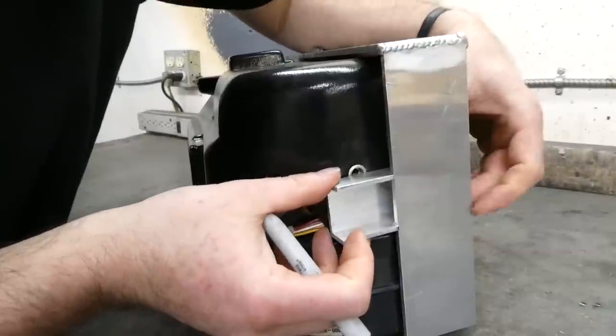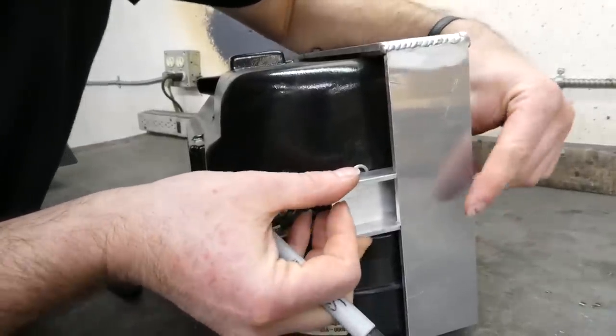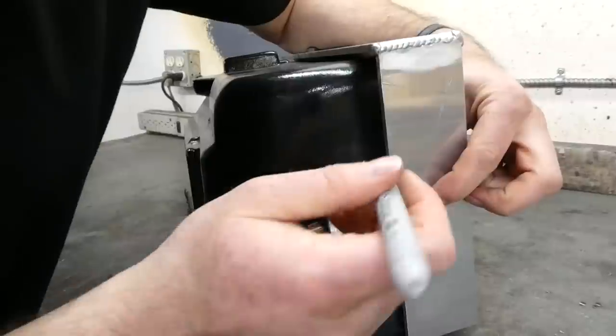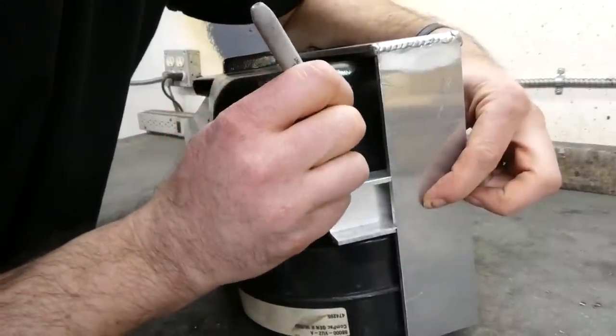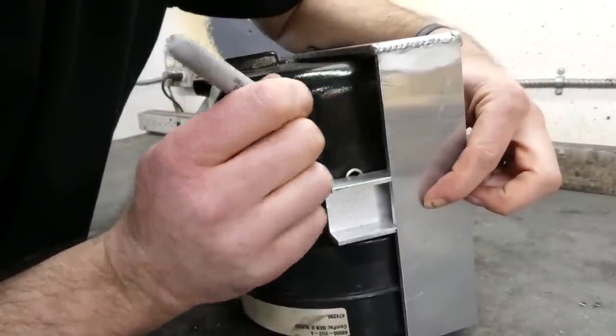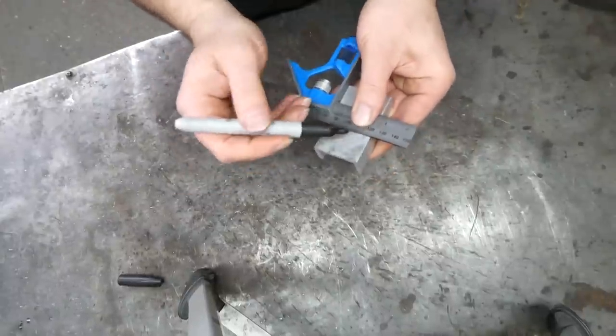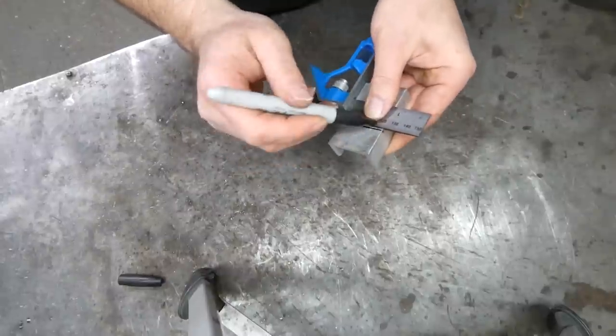So we'll just position it slightly below the hole. Kind of force it into alignment for a sec and then mark the middle. Let's call that the middle. Then we'll just transfer this mark using a square.